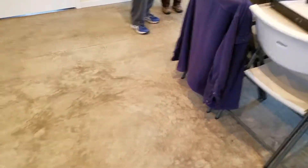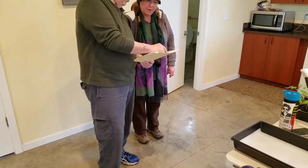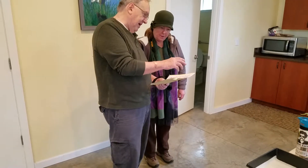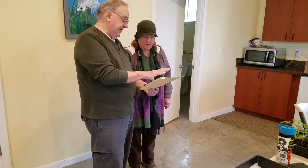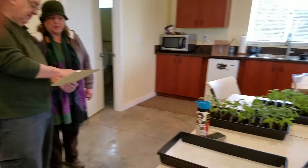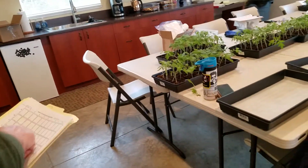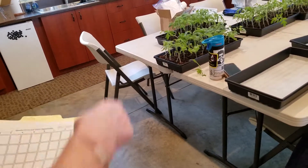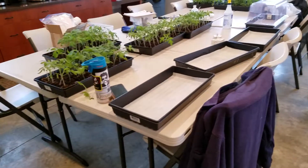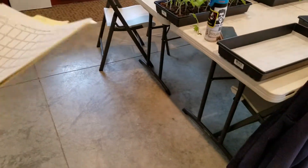We'll write, like, if it's Jetstar, we'll write Jetstar here. And then draw a line down for as far as we go — I think it's supposed to be about 18. And when we hit 18, you stop the arrow and put a double line, and that tells you all of this is Jetstar. Then you start here, you write the new variety — let's say it's Early Girl — and you just keep the arrow going until it goes as far as it can, then double line and start the next one. That way we'll be able to look at the flat and know which ones are which variety.